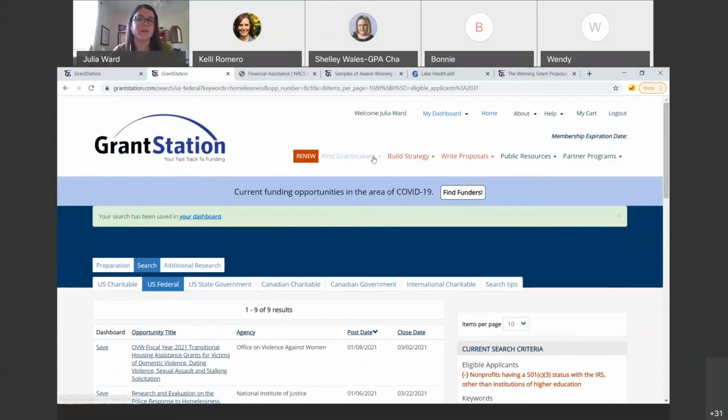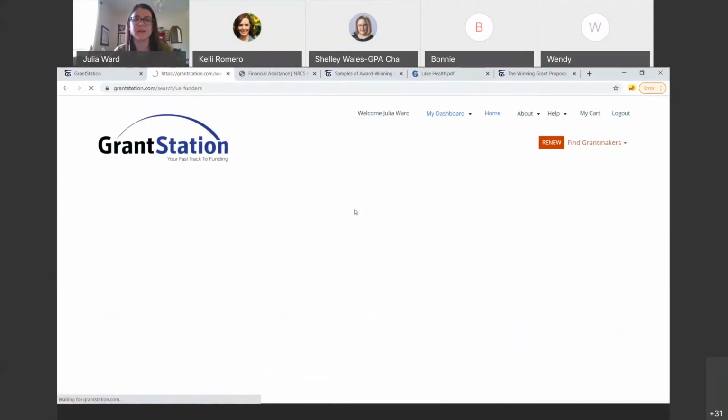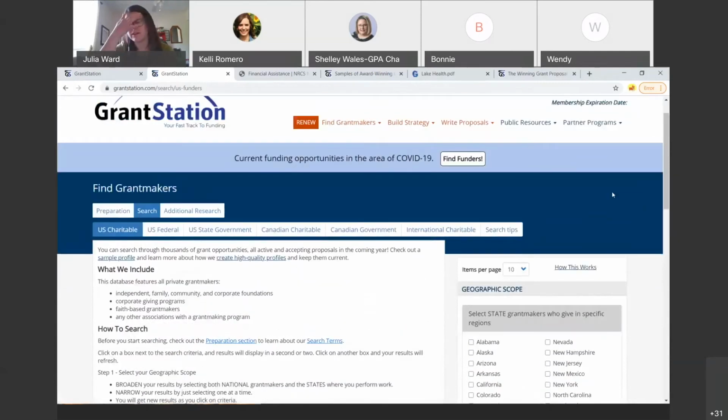Moving on, we're going to go to the US Charitable side. And it looks very similar to the federal side. I will say there is a reason that I showed you the federal side first. When you are doing research, we encourage you to check and be knowledgeable about what's available on the federal side first before going into the charitable side, because federal grants are harder to receive than charitable grants, and there's less of them.